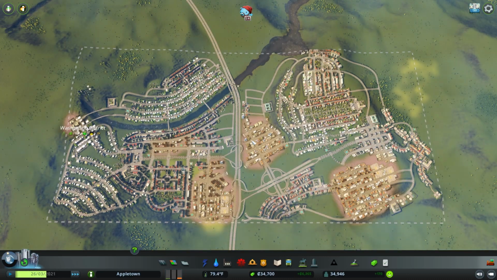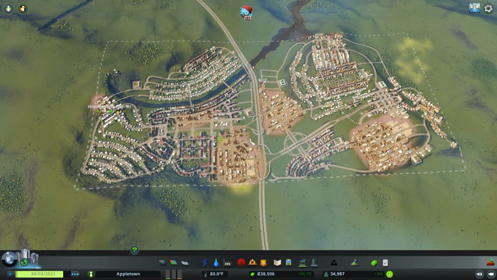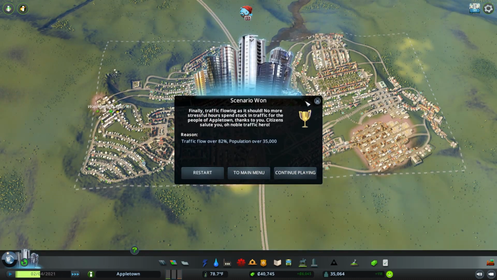We didn't have to do anything crazy. We just made them happy, made the traffic less. And I think right about here, we'll be dinging at 35,000. And that'll give us mission credit. Done. Give it to me. Got it. And that's how you do it.